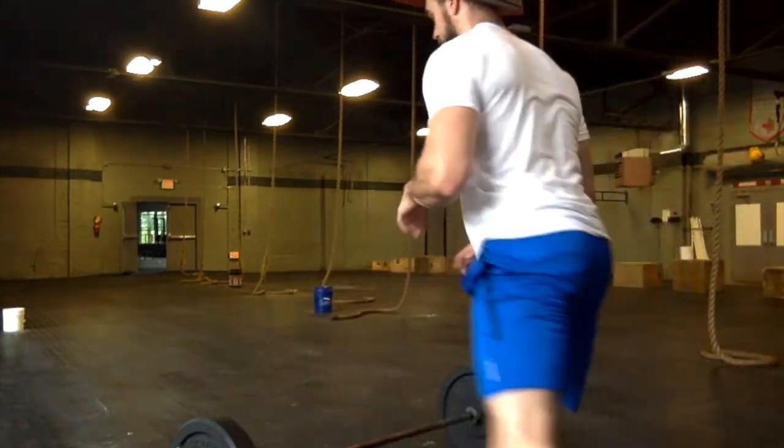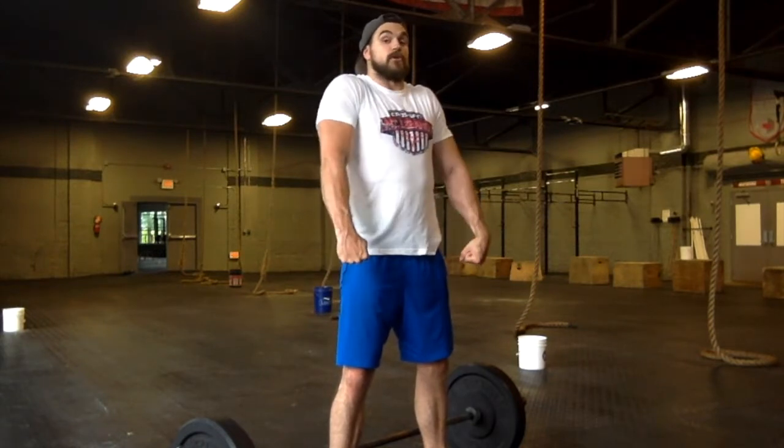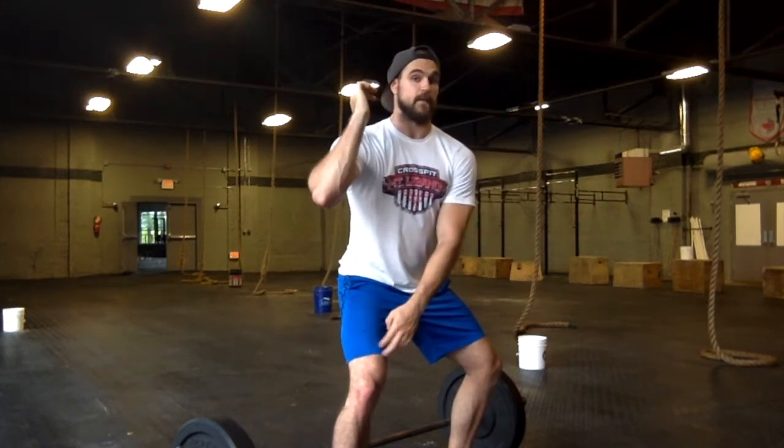So some things to note when you guys are doing cleans, think of an athletic position. As soon as you're done extending and that barbell is on the way up, don't think of now pulling at your shoulders to get that barbell up more. It's already on its way up. Think of pulling yourself down into an athletic position. So as I pull down, my butt goes back, knees get bent. I am now in an athletic position, which means I'm ready to go. I'm ready to jump, ready to catch, ready to sprint, mainly catching this barbell.